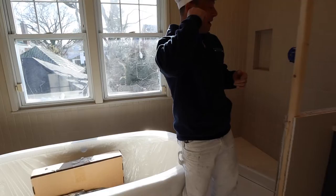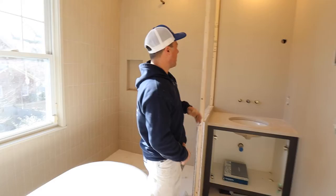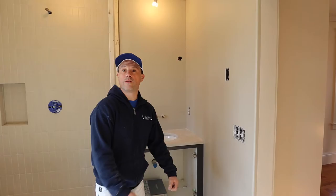Here we are in the main bedroom. As painters working with other trades, we get to a point where we have to let them do their thing before we can finish ours — that's kind of where we are now on this project. There's going to be some glass and some little trim molding pieces that we'll have to paint when we return. The vanities were all sprayed in place — that's the iron ore color we've seen in other areas of the house. The doors for those were sprayed at our shop and we'll return those when we come back.